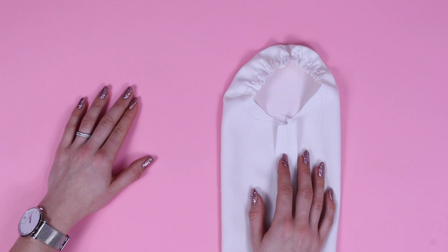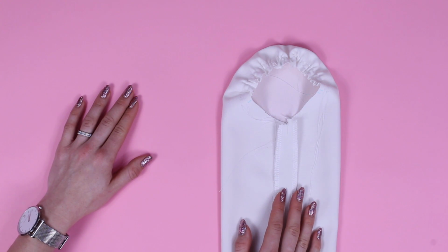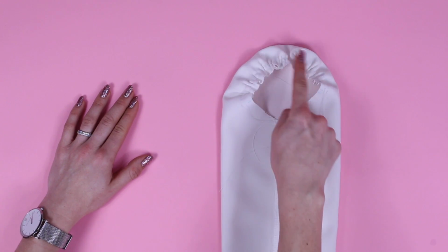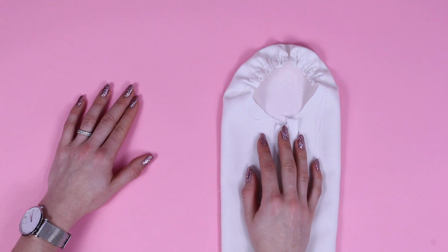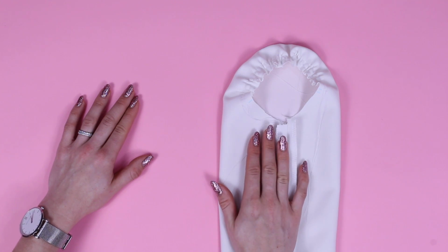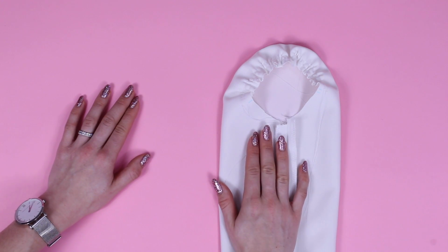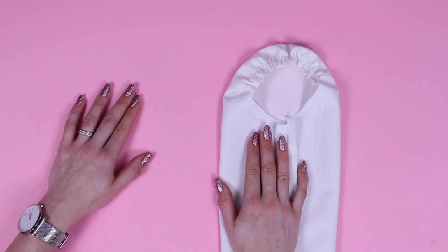What you're aiming for at this stage is to have a sleeve that is shaped something like this. You want it to look like it could be positioned into the armhole of the garment. You've got the easing or gathering along this top edge and it's pulling that section in. I generally go by the process that I would prefer to have more easing or gathering than I will need at this point. I find it easier to let the easing or gathering out than to try and ease or gather a little bit more when I'm positioning it into the garment in a second.